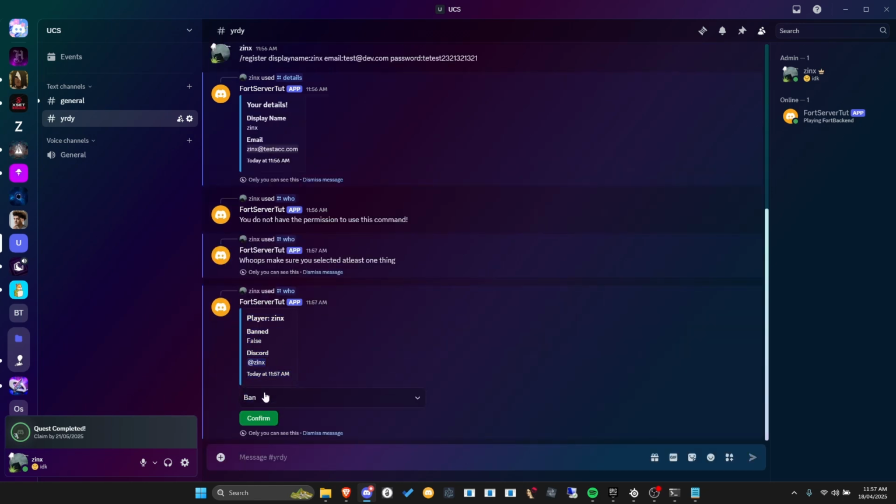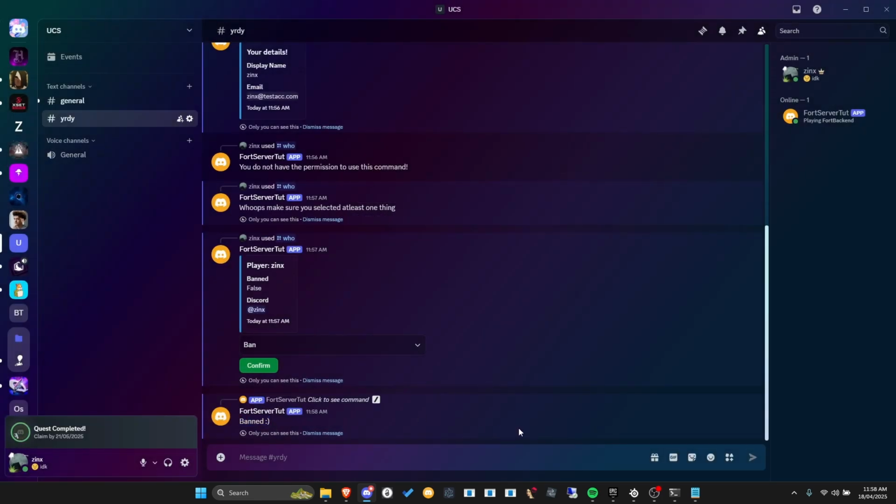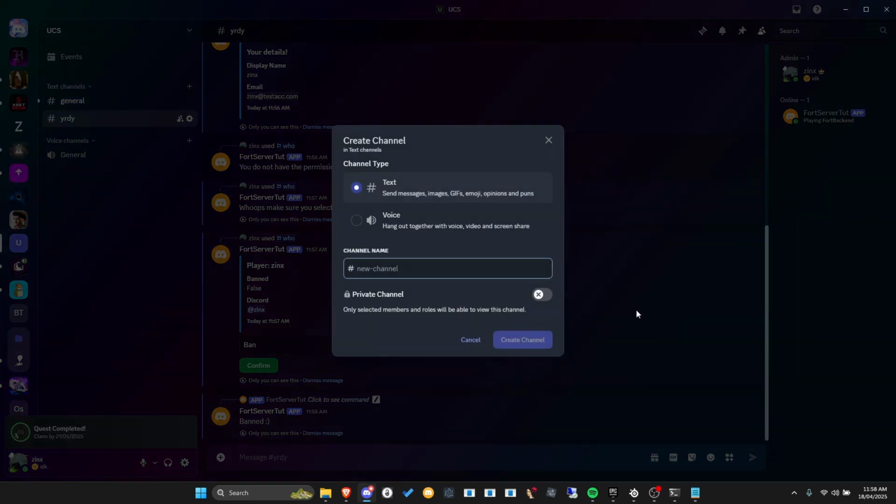I can ban me, so I'm going to show you when you ban someone, so you go ban. The reason to ban the user, so I can do like, I don't know, breaking the rules, submit. You'll see banned. But let's say you set up the detection webhook, so let's say you set it.